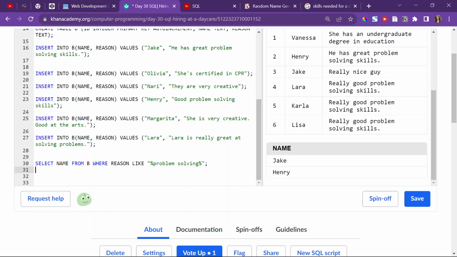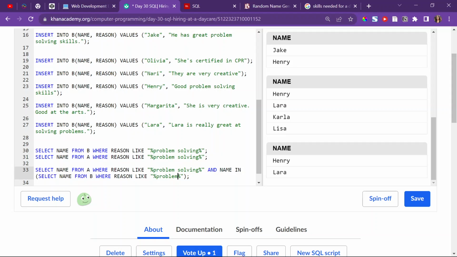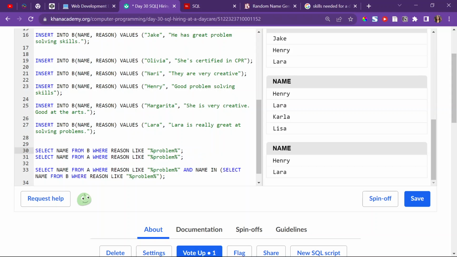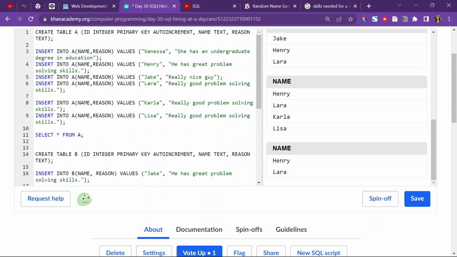Solving problems. Ah, so maybe I should be a little bit better and just say something about problem. And then maybe that works better. Now Lara shows up. But then Jake is also a problem solving skill, but over here I said he is a really nice guy, and that's why he doesn't show up.